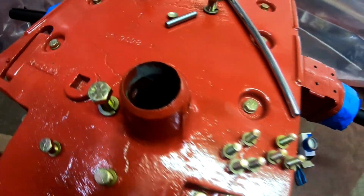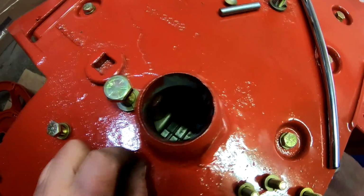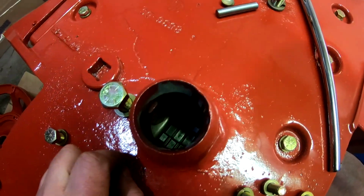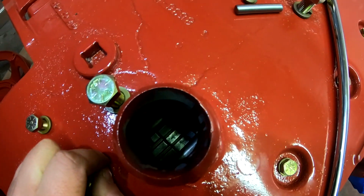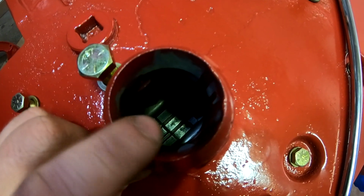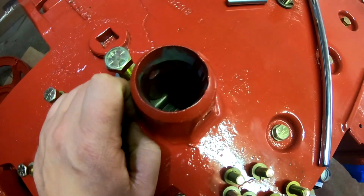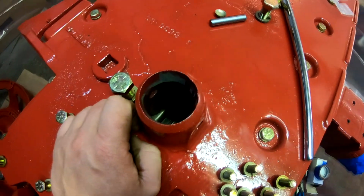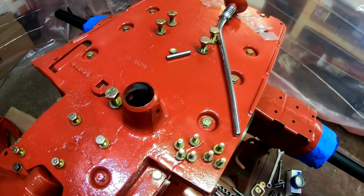Okay guys, we are ready to install the shifter. Now again, when you look down inside here, those shifting rails have notches in them, big notches. And you probably can't see it real well, but right where my finger ends, straight across, there's notches in that area, and you want all of those to be aligned. There's 3 of them before you put this in. That way you know that the tractor's in neutral.